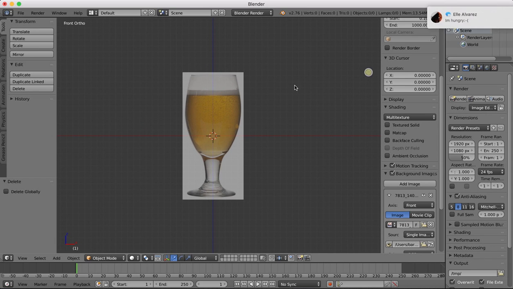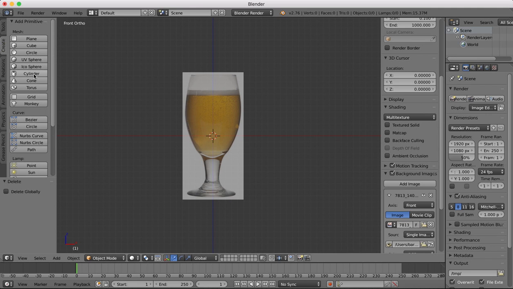Now I want to do things in real world sizes, so this actually is a little bit large. To scale this down to get everything to the right size, let's say the distance across the top of our beer glass is going to be around 5 or 6 centimeters.